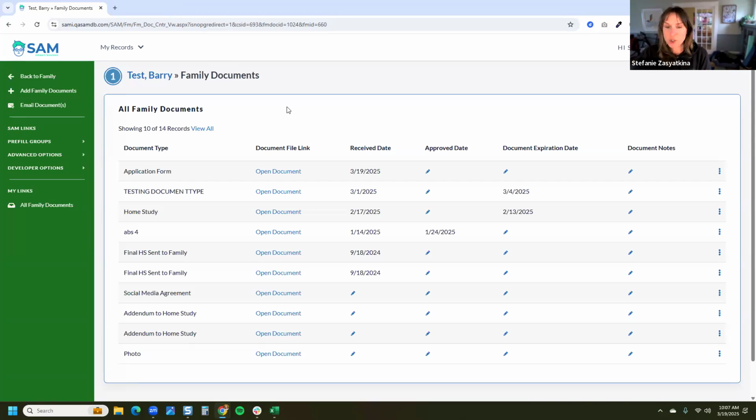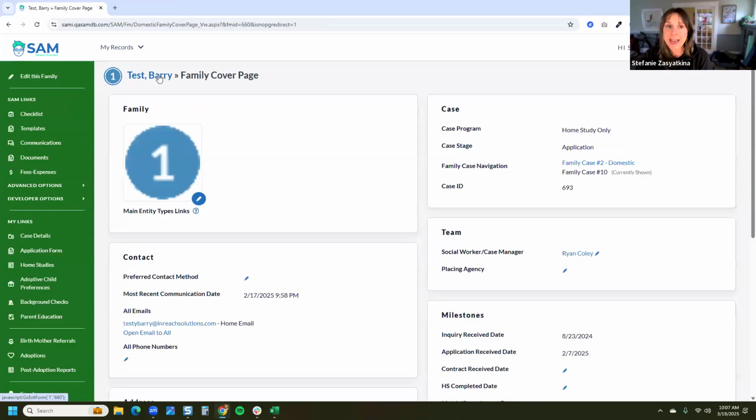Documents can also be added from other sections of the site. What I mean is you can upload a document through a checklist or another form, and that is automatically going to create a document record. So in your document repository, wherever you've asked that document to be uploaded, they're all shown in this section.